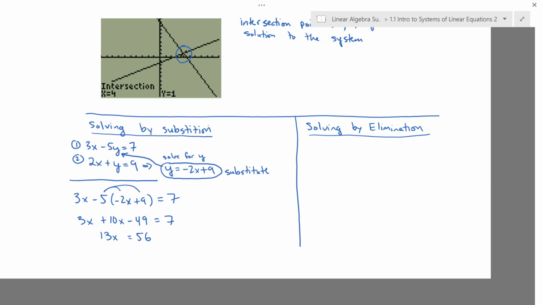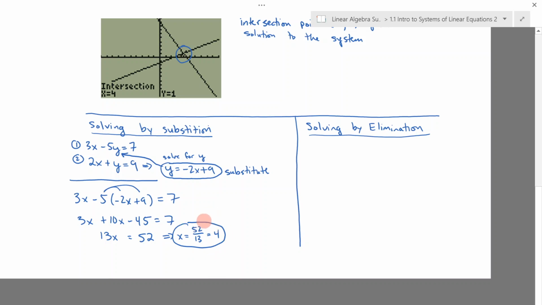I feel like we made a mistake here, because x should be equal to 4. I see where it is, right? I need to distribute the 5, and then minus 5 times 9. What is that? That's not 49. That's 45. Okay, so yeah, be careful. Make sure you're not miscalculating anything. So that's minus 45, and then I add it over. So 7 plus 45 gives you 52, and then finally you have to divide. So 52 divided by 13 is equal to 4. So x is equal to 4.